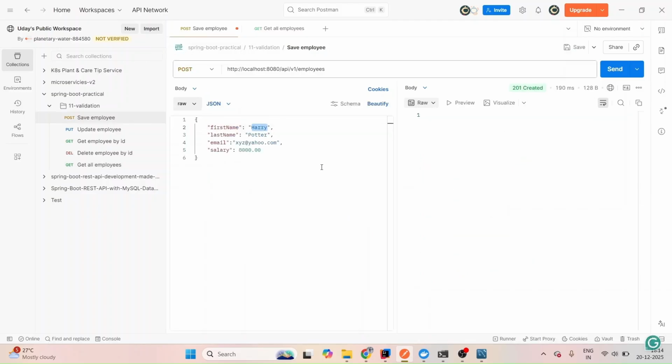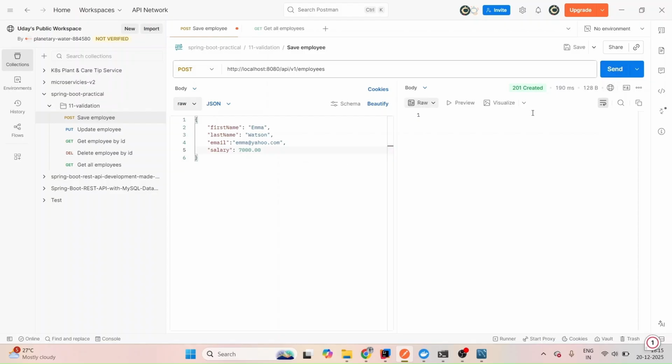Now, let's say our new user is Emma Watson. Let's say her email address is correct, but her salary is a bit low, 7,000.